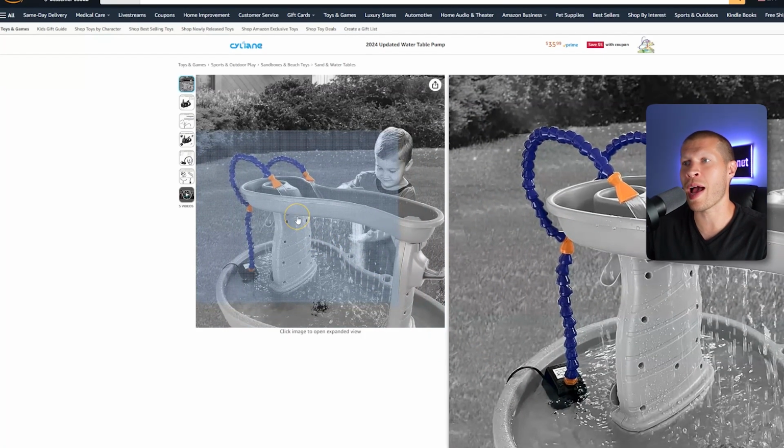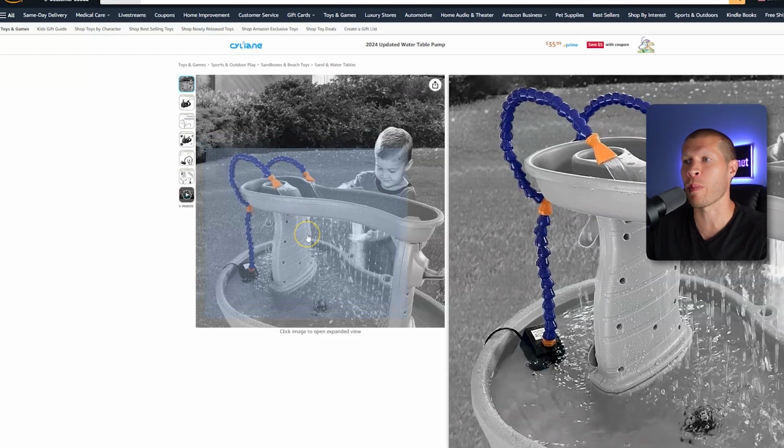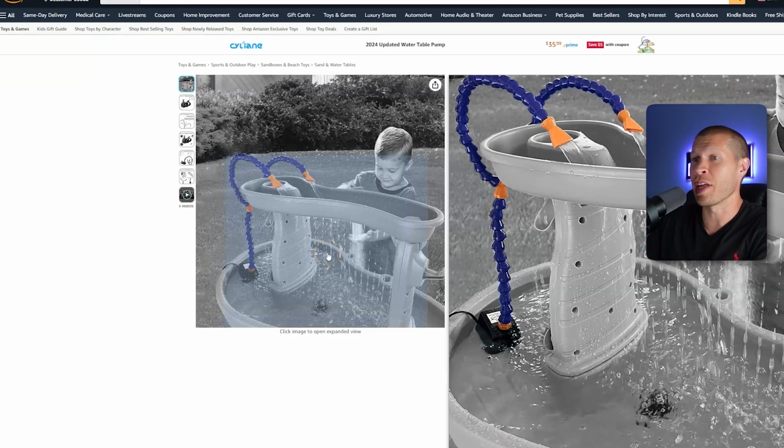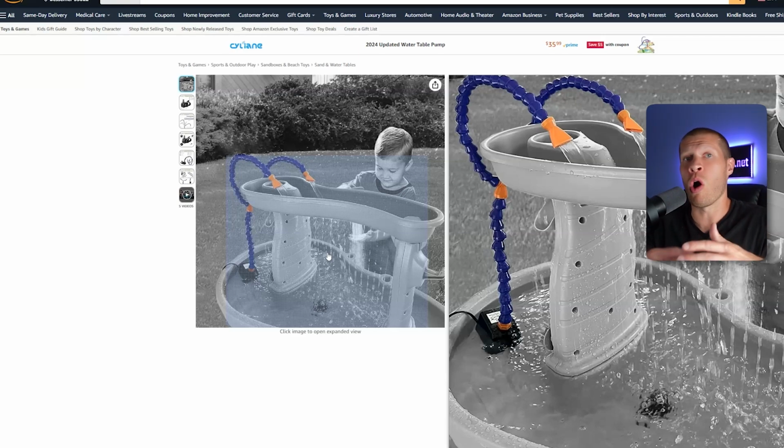The issue is, though, as you can see, everything's grayed out in this picture on purpose. Everything in gray comes in the water table already. However, the main issue is you need to constantly manually pour the water on top for it to actually drip down like you see in the picture, which is the most engaging part of the water table for young kids, in my opinion. And clearly it's a massive problem that all of these have.